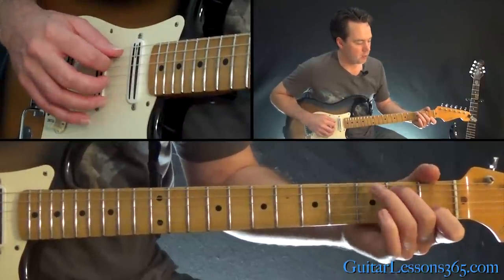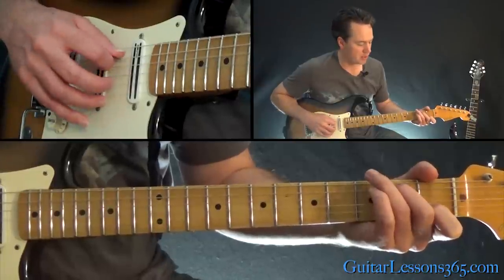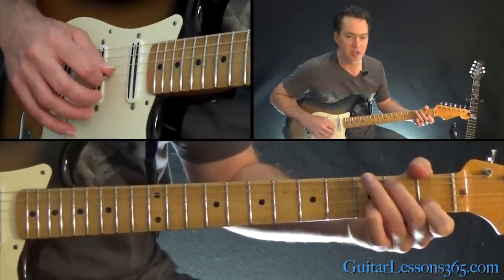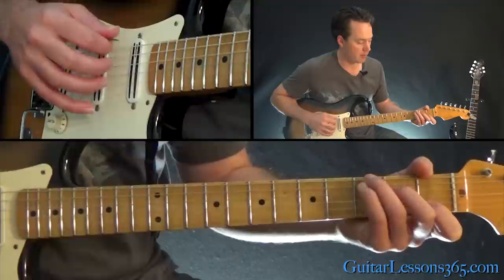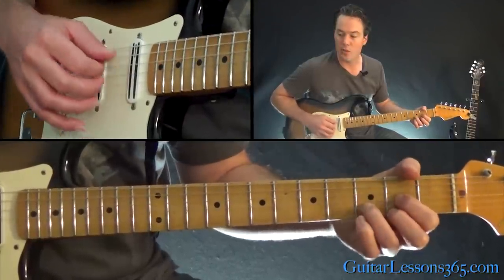And then we go to a transition chord you see a lot in this style of music, which is just you're still holding the first fret of the B string, open G, open D, and then the second fret there on the A string. So we have this, and that takes us to a D.